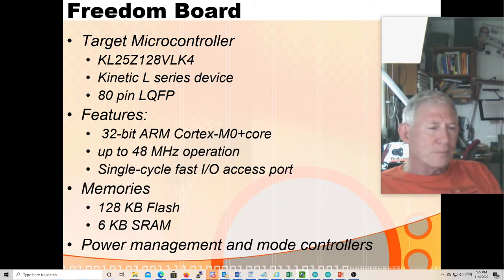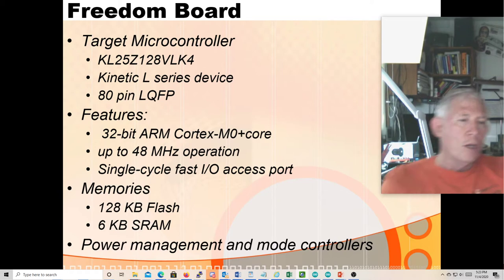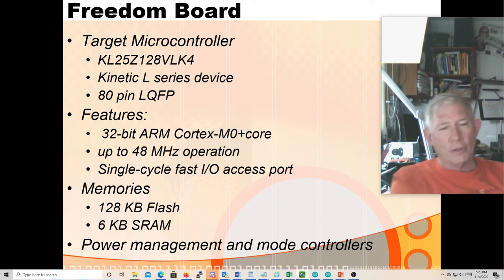I've never found in the documentation which one is which and what the actual differences are. The documentation for this chip is arcane to say the least — it's difficult to digest, very detailed and complicated. What further complicates things is that the CPU manual is an ARM manual and the assembly language is an ARM instruction set, but the actual chip has a whole bunch of Freescale modules on it. So the primary data sheet you need is a Freescale — now NXP — data sheet, but if you need core features or want to program in assembly, you have to dig into the ARM documentation.